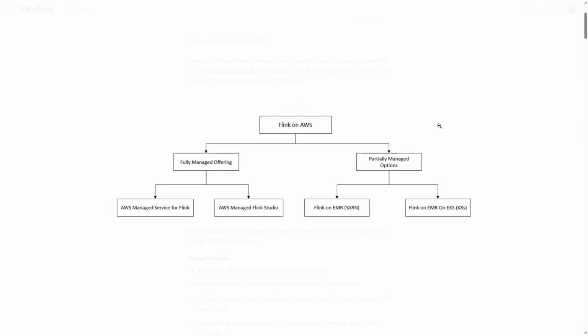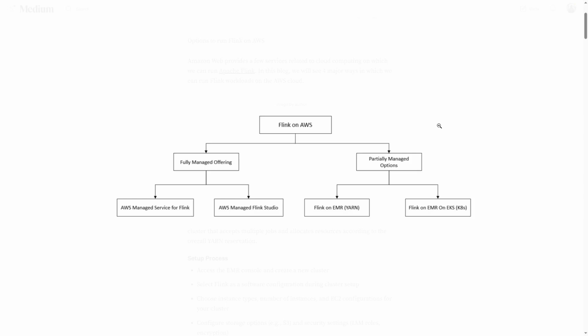So for Flink on AWS, we can have two offerings: one is the fully managed offering, the other one is the partially managed offering. So what is fully managed? Fully managed offerings for Flink are two: one is AWS Managed Service for Flink and the other is AWS Managed Flink Studio.